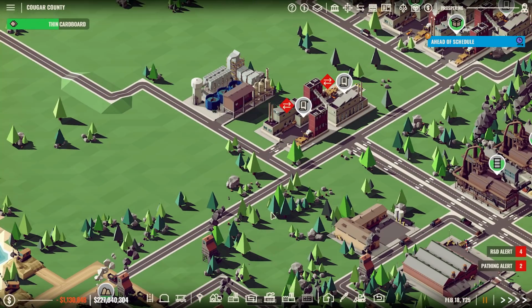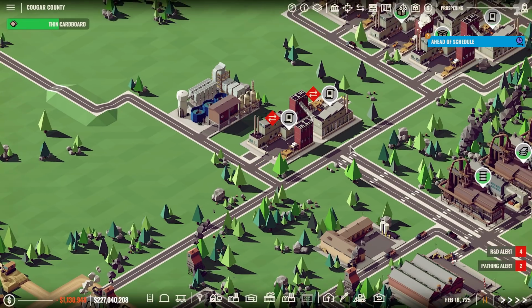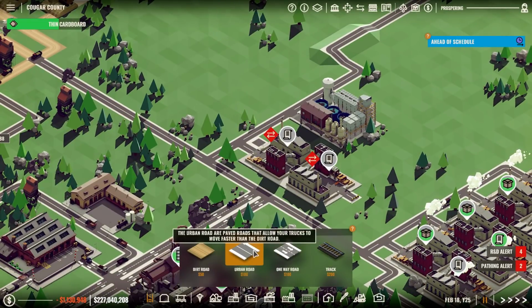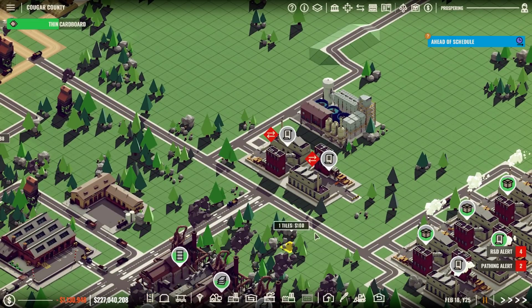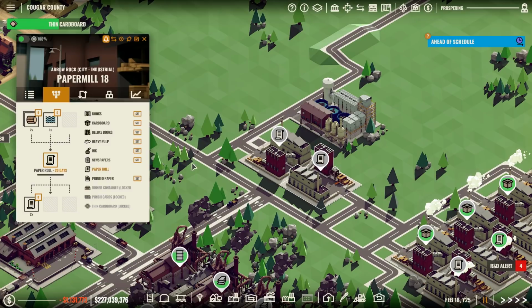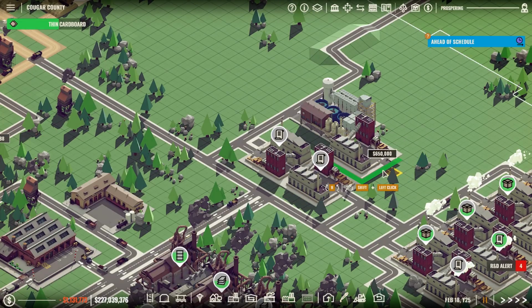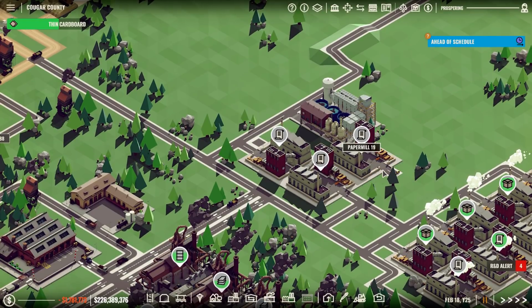And let's see. Oh, that's a one-way road. Misclicked. And, okay, so we're going to be making paper there. That's going to be getting wood from the warehouse. 2 paper rolls to supply 1 books factory. Let's do 3 paper rolls. No, let's start with 2 paper rolls.